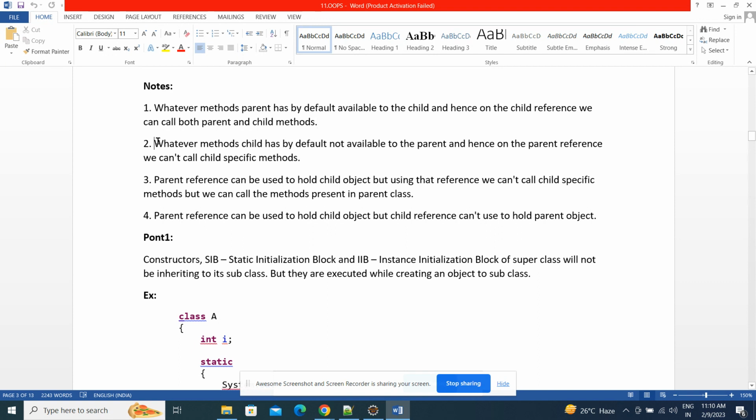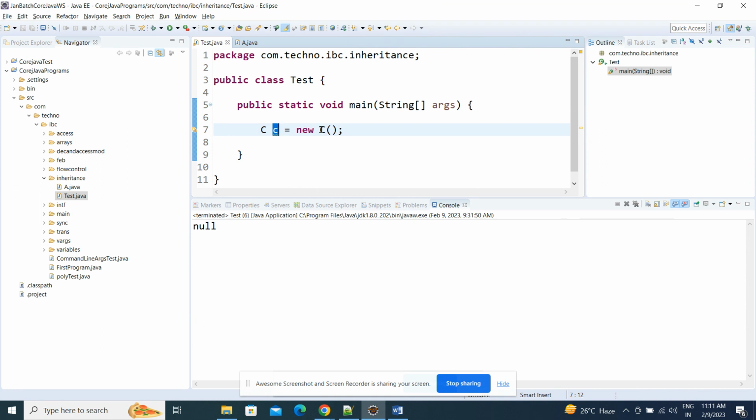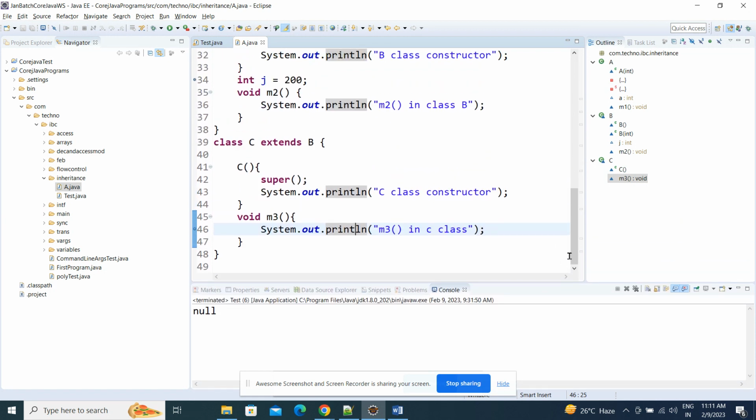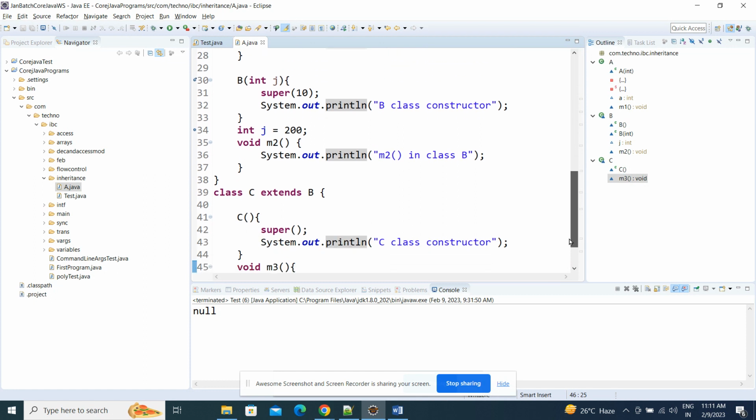Whatever methods child has are by default not available to parent. Let's say in my C class, I have one method, M3. Will it be available to class B? Why is it not available? Class C is a subclass or child class to B class.